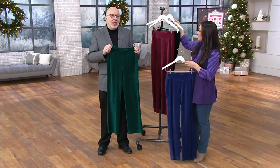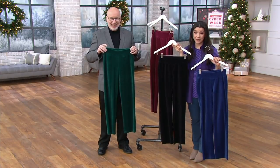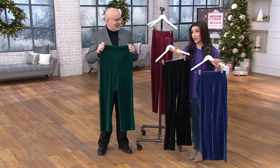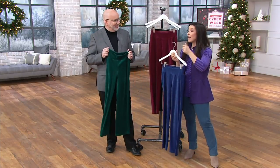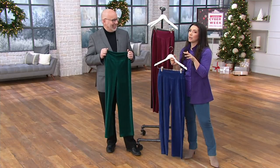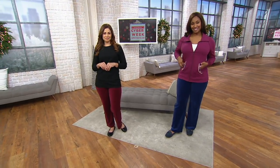You're going to look great because you're wearing this beautiful plush velour fabric. Whether you put a casual fleece top on or a beautiful silk blouse with pearls, you're going to look like a million bucks and be super comfortable. The black is pretty much last call — if you want to order those, go to QVC.com. In the regular, I've got extra extra small and petite, and 3X only — super limited. I spent Thanksgiving with some of my closest friends and everybody's question was what are we wearing — it was all leggings, stretchy clothes, comfy sweaters. But you still want to feel festive and special and a little elevated — that's when you wear this. With cute little sneakers you look adorable; with a little heel you can dress it up.